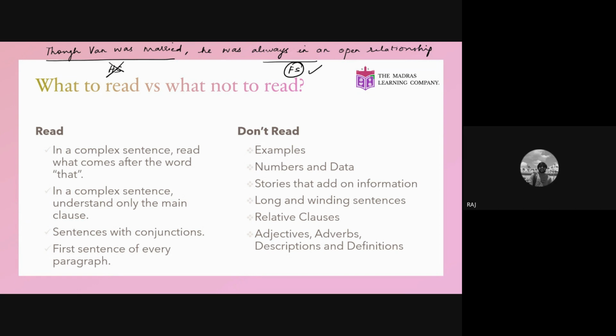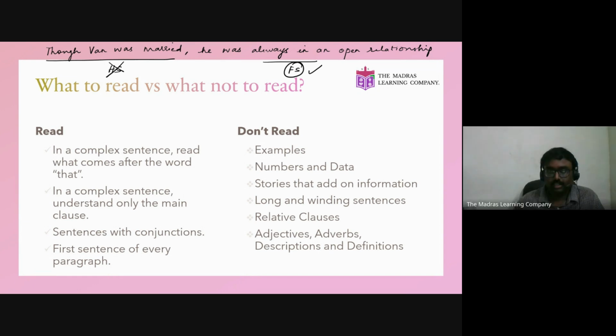And when you say skip descriptions and definitions, don't you think, let's say, for example, if we skip 1 or 2 points and then again we go to the question and then come back to the passage, it may take some more time because we are running on that time constraint? Correct. Now, you will come back only if there is a question that's asking you for a description, right? If there is no question that's going to test you on description, then you're actually wasting time by reading it for the first time. So that's the risk you're taking, right?